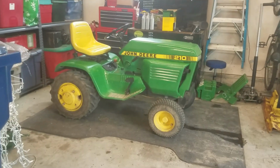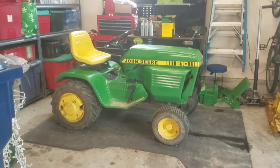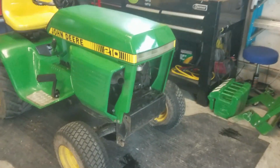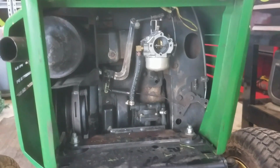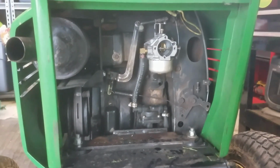So I got the 210 home and I cleaned it all up. I got all the PA plow day mud and stuff off of it. And right now I'm just tweaking it a little bit. It did really good at the plow day, but I was having a couple issues with the carburetor. It was a little bit out of adjustment, and the engine wouldn't run right when you put it under a load, like when you drop the plow on the ground.